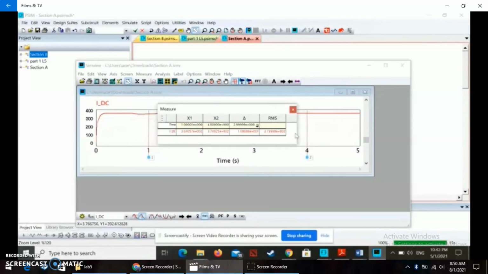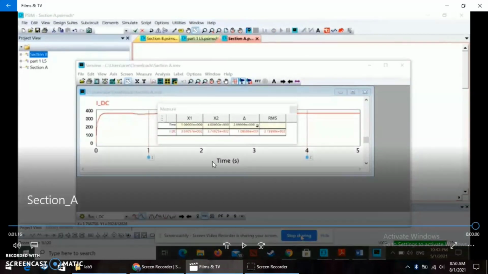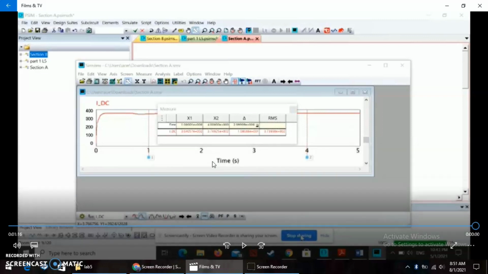For the DC current value, we must repeat the step for 10 volt, 15 volt, and 20 volt to get all the results of the simulation to be put into the table.